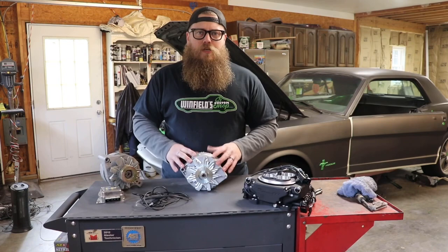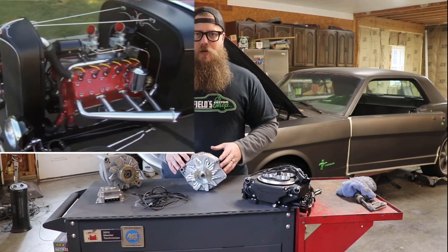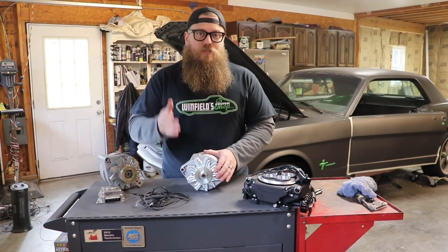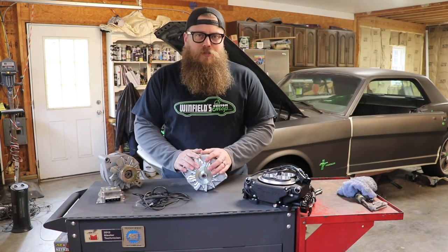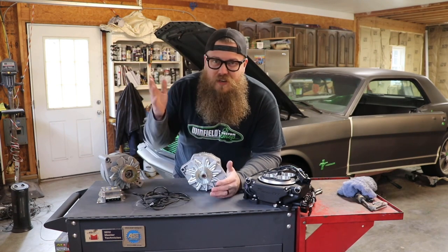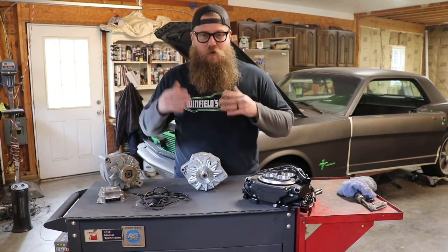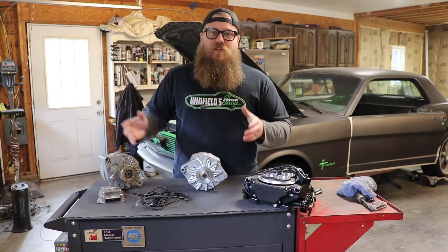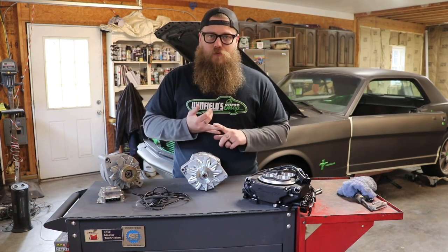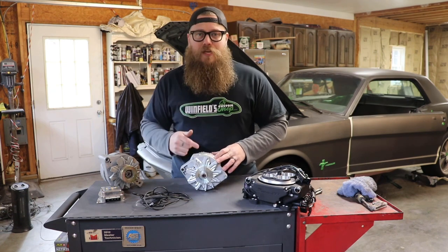On some older vehicles like a flathead V12, you can hook up a signal wire for the tachometer to the coil, but that's not built in and not an option on all engines, so you need a different way to get a tachometer signal. Your alternator is probably the cheapest option — there are a bunch of different options and they get really expensive, but an alternator is 60 bucks and you've got a tachometer ready to go. Now, I recommend switching everything over to 12 volt first — make sure you look into that and protect any original electrical inside the vehicle before you throw a 12 volt alternator on it.